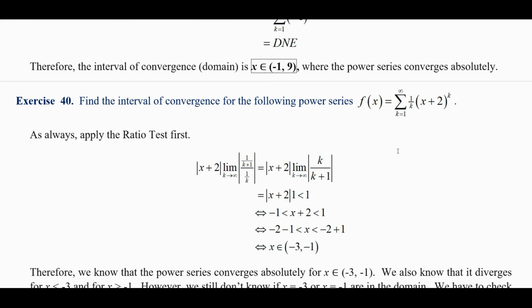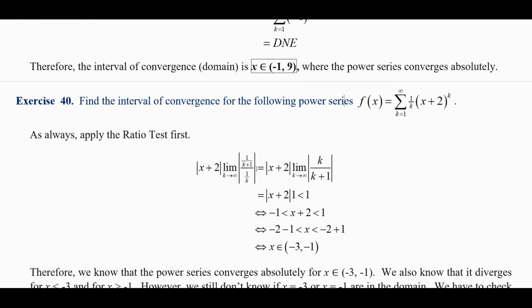Well, how do we start? We always start with the ratio test, right? This is x plus 2, so we have the x plus 2 in parentheses out here. That x plus 2, of course, is x minus negative 2, so this one is going to be centered at negative 2. Then you do your ratio of the coefficients at successive k values. So you put 1 over k in the denominator, put in k plus 1 in place of the k there, which is 1 over k plus 1.